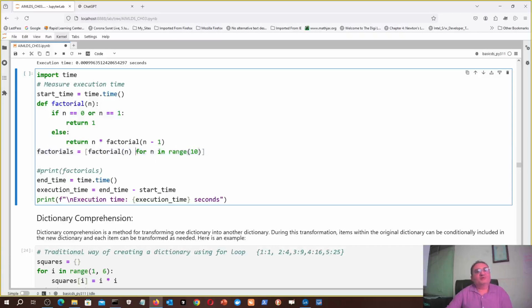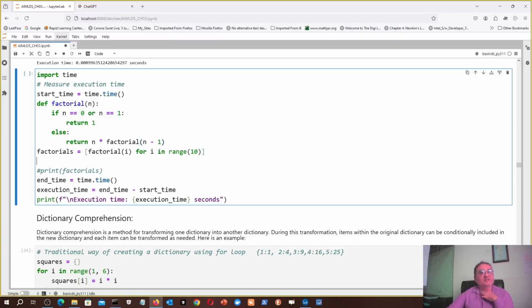How to create a list comprehension, I know I have already told you, but once again, if I want to create the list factorials, first I create an empty list, then I leave some space and start writing my for loop. That is, for i, you can write i or n or anything, it does not make any difference, in range 10, because I want to find factorials of numbers 0 to 9. And what you want to put in your list is not i, but the value returned by the factorial function when i is passed as an argument. That means you want to store factorial of i, not i itself.